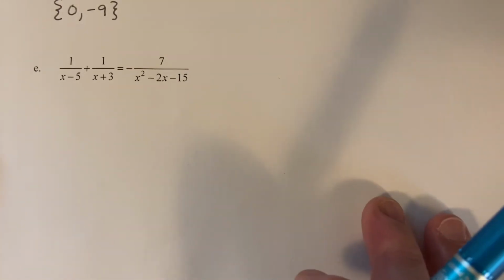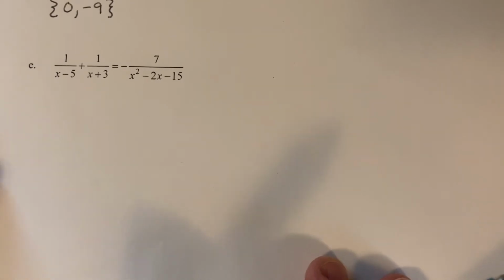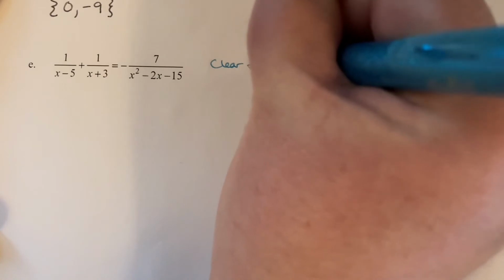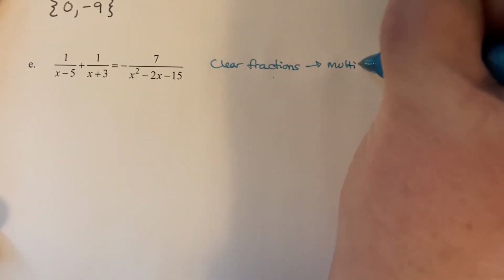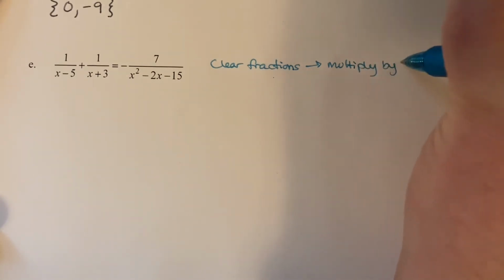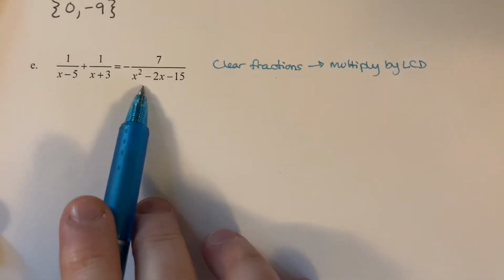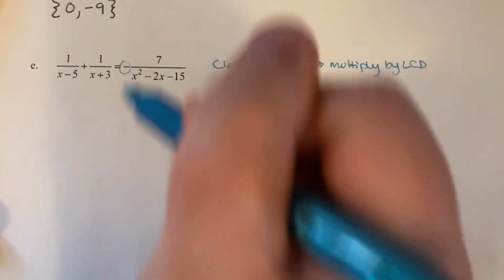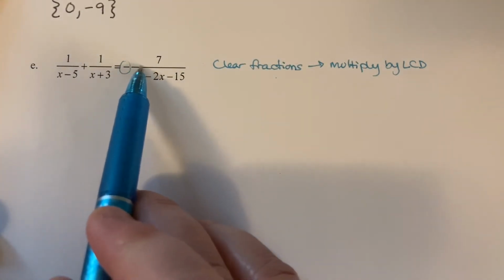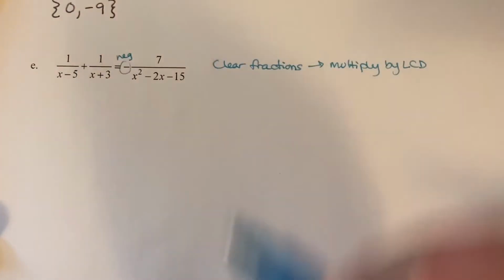All right, last one is a rational equation where we know because of fractions, our goal is to clear the fractions. And to do that, we multiply every term by the LCD, least common denominator. In order to find that least common denominator, though, I need to factor this. Another thing I want to point out, there's a negative sign here. It's a little hard to see because it sort of blends in with the fraction. That's a negative. I'm going to make sure I remember it.